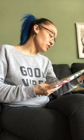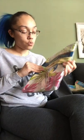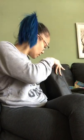And then I grabbed the tablecloth. I grabbed another one. I did have my own. I grabbed these. These are by, it says Oval, and it says 52 by 70. And it's supposed to be for 4 to 6 seats. So that is fine for me because I'm going to use probably one of them as a backsplash decor, because I didn't find the back decoration that I was looking for, which I'm a little upset about because I had seen it when they first were putting stuff out and I didn't grab it because I wasn't sure if I was going to do anything yet. So now I'm kicking myself very hard because now I'm doing something.